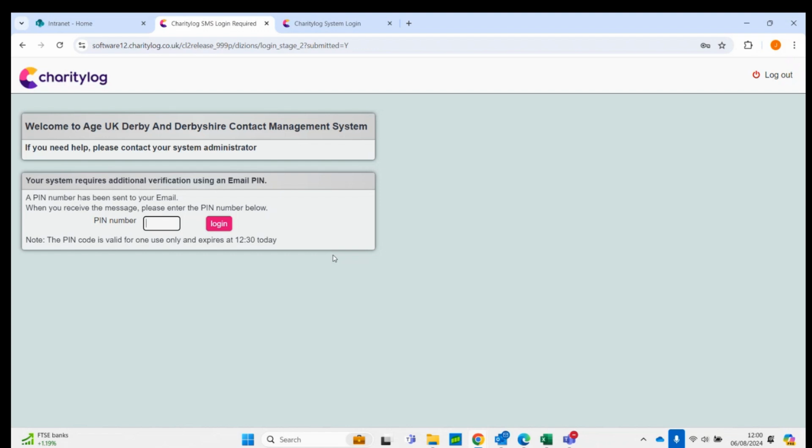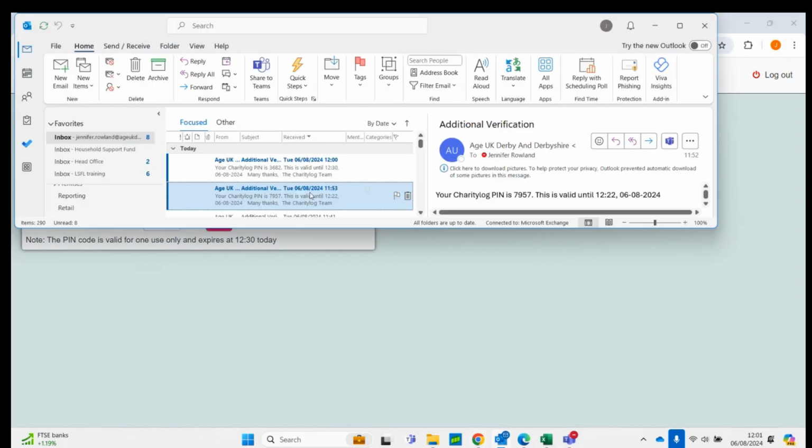So you need to go and retrieve it and pop it in there. Sometimes it's pretty instant, it'll come through to your email address. Sometimes it may take a little bit longer, but once you've entered your username and password and got to this screen, one has been sent out, and if you can't find it, it's always worth checking your junk mail. So I'm going to go to my email address and grab it.